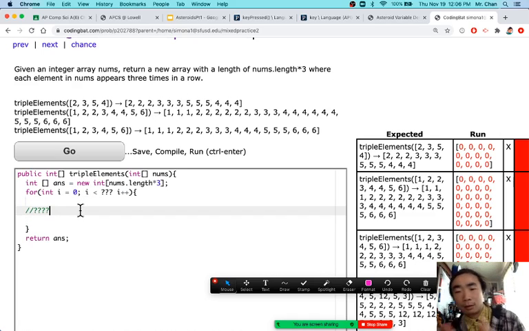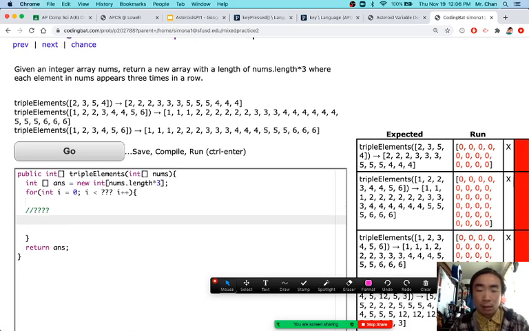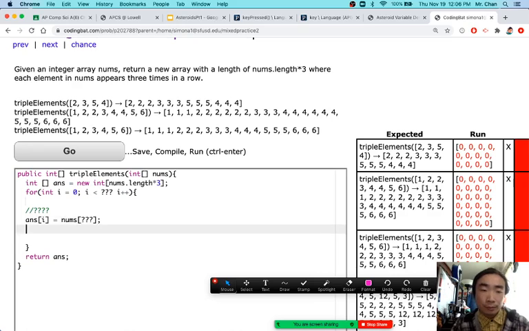All right. Copying looks like, what is it? ans at some position, it might be i, it might not, equals nums at some position. We've got to figure out the index. And then here, temporarily, we'll call it i. It may end up being i.